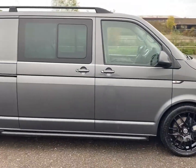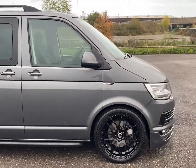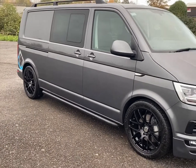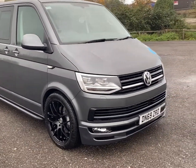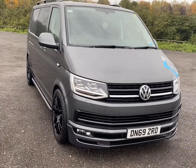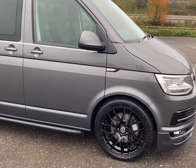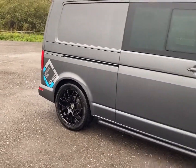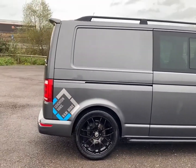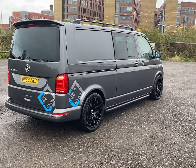Welcome back. This week we have a T6 Transporter. I've got rid of my T6.1 that was loaned to me and exchanged it for this one. This one has been kitted out with the Leighton Van spoilers, the wheels, the sidebars, the roof bars, and it's also been lowered. They've given me this one because the gold one I did in my last video is going in for all the work done to it.